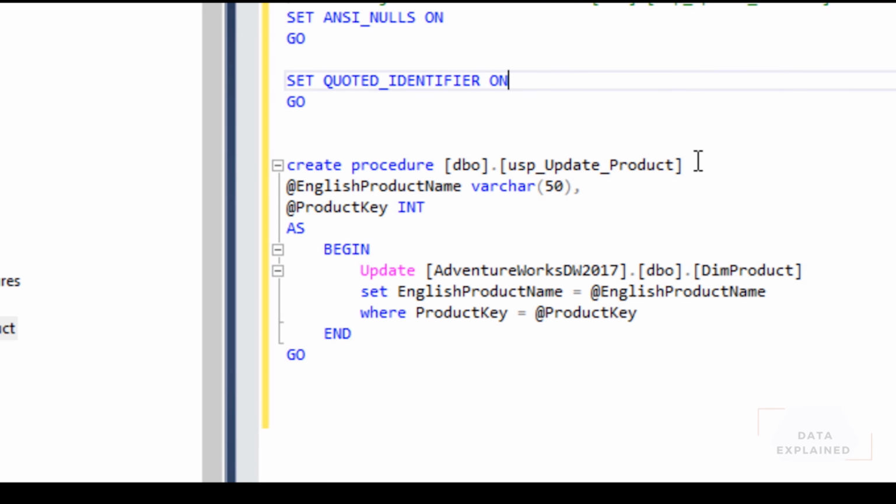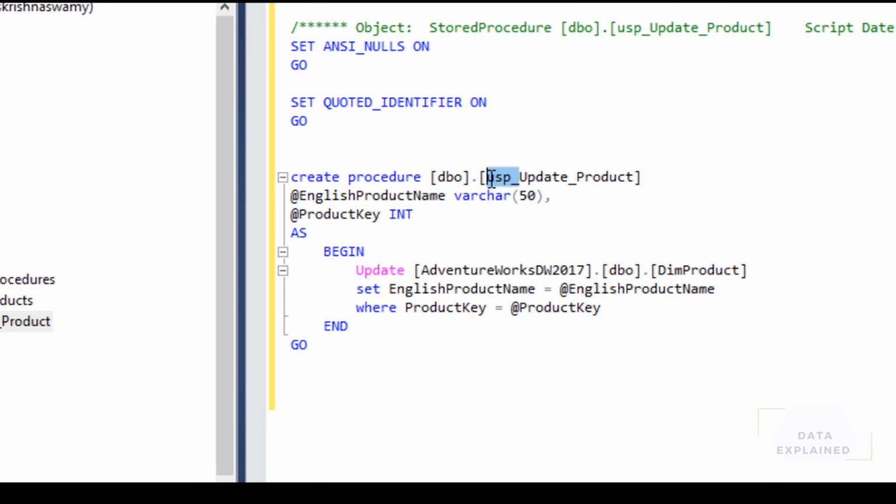You can write any name you want, but I strongly suggest you prefix your stored procedure name with USP underscore. USP stands for user stored procedure. In a few minutes I'm going to explain why you need to call your stored procedure USP, right?